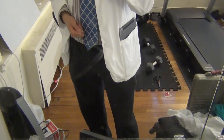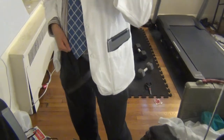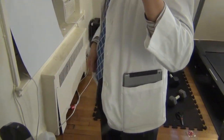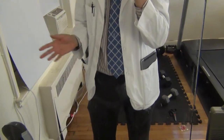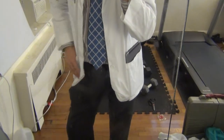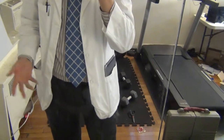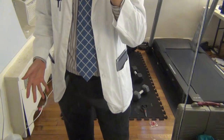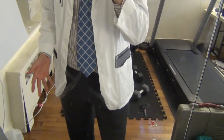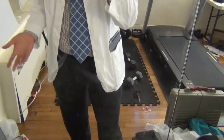So yeah, that's pretty much my opinion on the iPad Air, and this is just awesome. I have a full-size iPad in my white coat. Right now, I cannot find anything as big as the 9.7-inch iPad screen that fits in a white coat. Some of my colleagues use Samsung tablets and they love them. They tried to convince me not to get an iPad Air, but I did it anyway. I just don't like the Android platform.